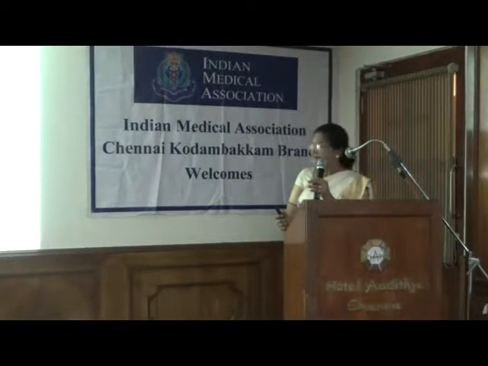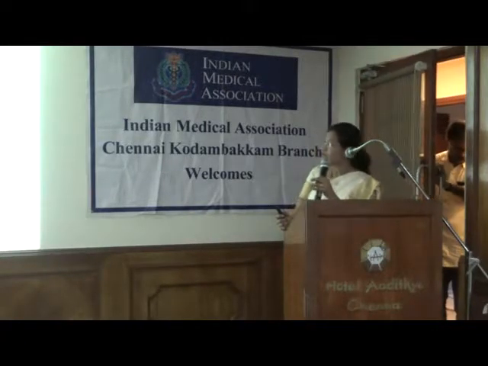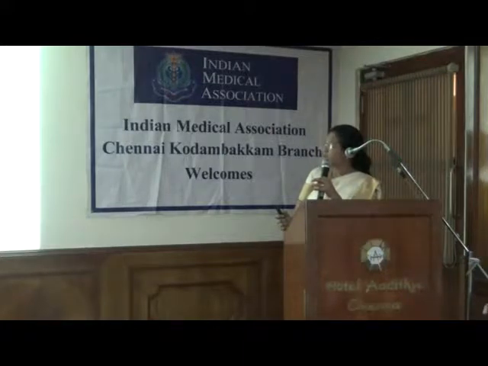Now we have the thyroid axis. Already we have seen the hypothalamus producing thyrotropin-releasing hormone, acting on the pituitary to produce thyroid-stimulating hormone. It also produces prolactin. Thyrotropin-releasing hormone increases both thyroid-stimulating hormone and prolactin. It's very important to note that. And estrogen in women has a positive feedback on the pituitary, increasing the sensitivity of the pituitary to thyrotropin-releasing hormone by increasing the receptor sensitivity. Whereas the thyroid gland producing thyroxine, that is T4, will have an inhibitory feedback over the pituitary, reducing the sensitivity and thereby decreasing the thyrotropin-releasing hormone receptors.